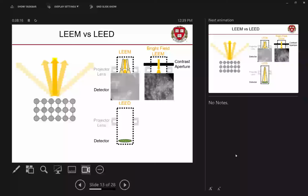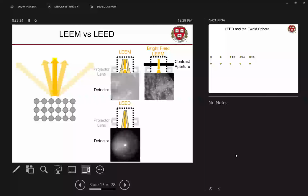After all, it has something to do with our crystal structure. We can change the setting of this lens and just let the beams themselves shine on our detector without magnifying them up into images. And that gives us what we call a LEED pattern, a low energy electron diffraction pattern, with the central beam, which is that orange one, and then a bunch of spots coming from the different diffracted beams. The spacing between these and the angle between these can be converted back to learn about the crystal structure of the sample.